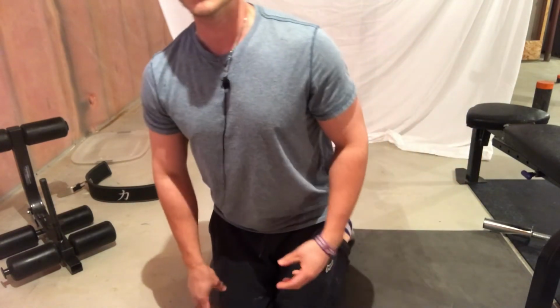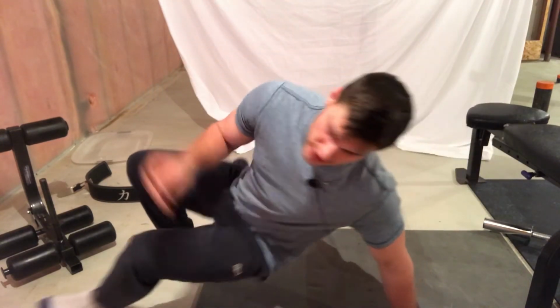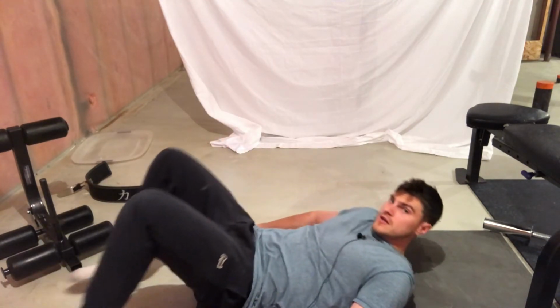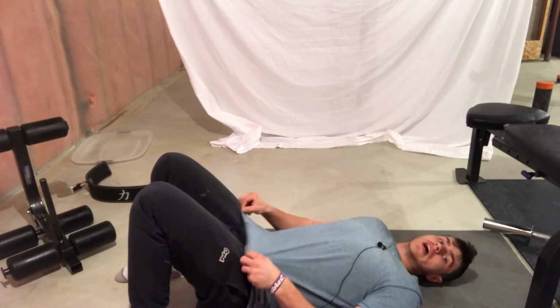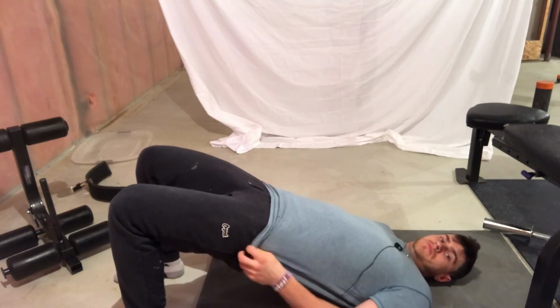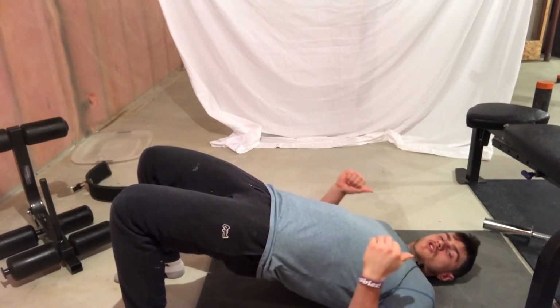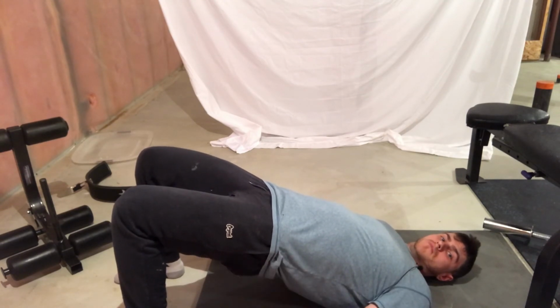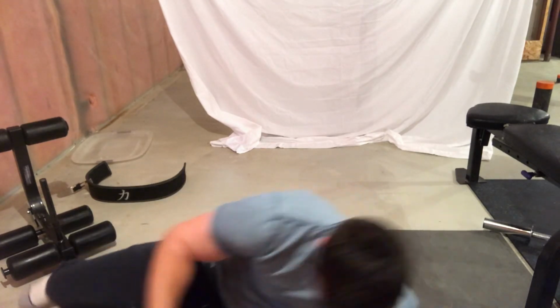The third exercise that we're going to do is going to be the bridge. So we're going to get down into this position, and all we're going to do is lift our hips up like this. So again, our upper back's on the ground, and we're lifting our hips up, so we're in a bridge position. And again, we're going to hold this position for 20 seconds.